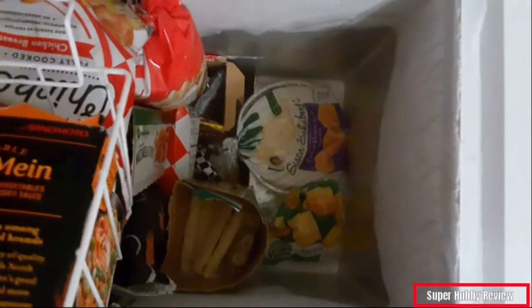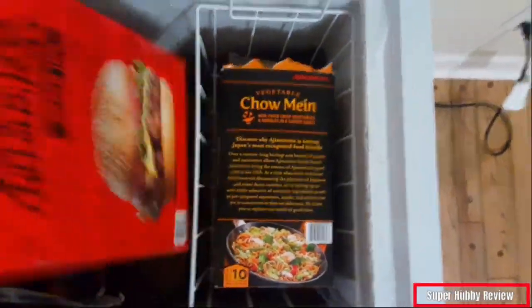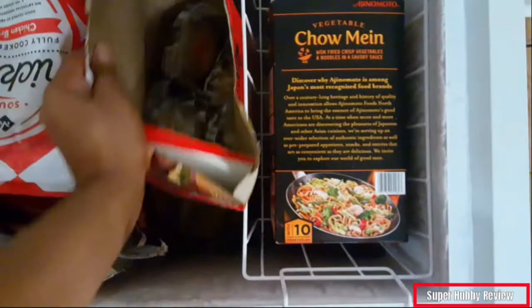I mean, you can really get a lot up in here, y'all. There's food to the very bottom of it. It's just everything. So if you're curious about whether everything will fit, yeah, you can get a lot in here.